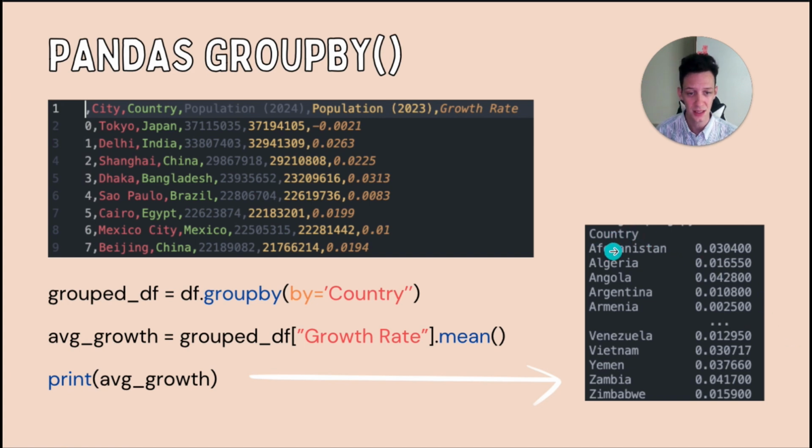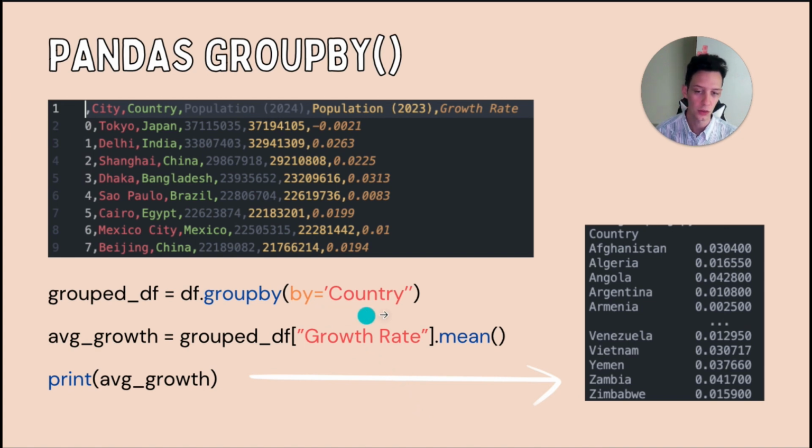You can see that my group is right here. I said country, here is our country. So I have a list of countries, and then the output, this is the mean, our growth rate. This isn't all the countries. You can see the 3 dots here, there's too many to count. But these are the first 5 and the last 5 of this newly created grouping, this data frame here.